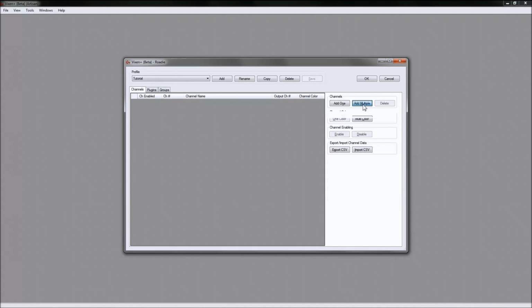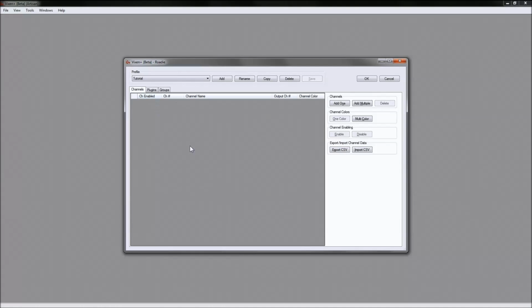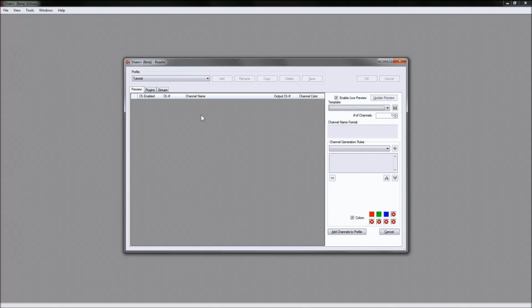One of the ways you can do it is you can come into the Add Multiple under the Channels tab. Here we go. It's a Channels tab, and then as soon as you say Add Multiple, you're now previewing what you're adding. I want to point that out. That's been a little confusing to people before. And so we're going to make a mega tree here.